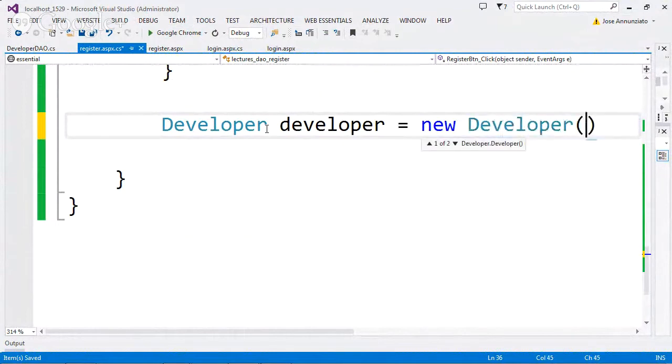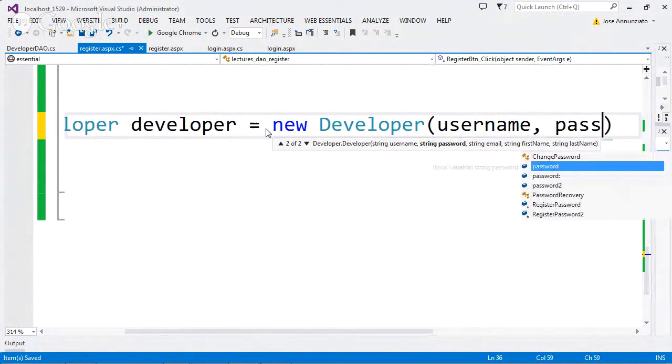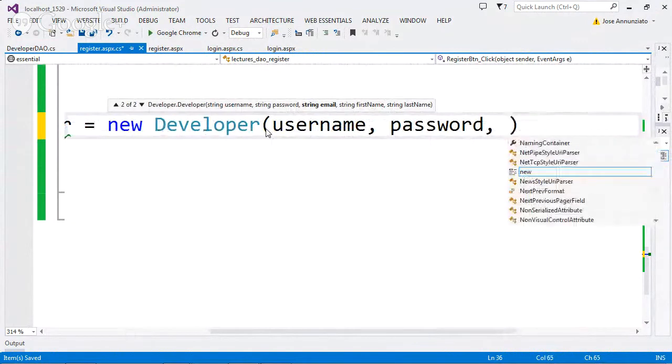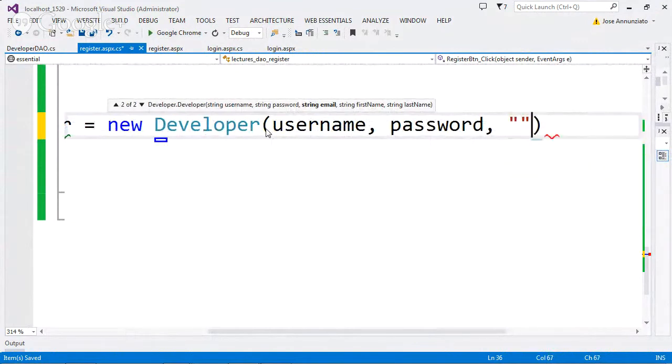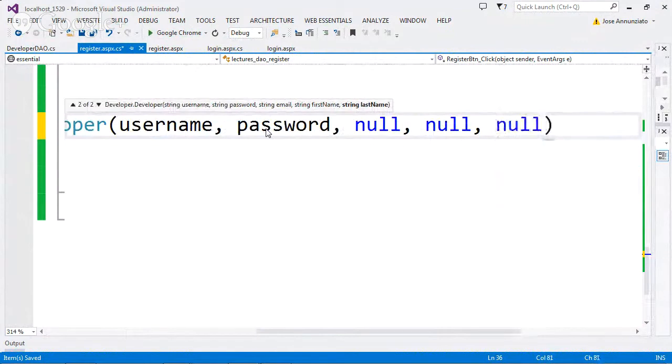Actually, I'm sorry, I do have a username and a password. I do not have an email, so I'm just going to say maybe blank. I don't have a first name, and I don't have a last name. Well, maybe these should be null, null, null, and null. I don't know if that's going to get me in trouble with the database.